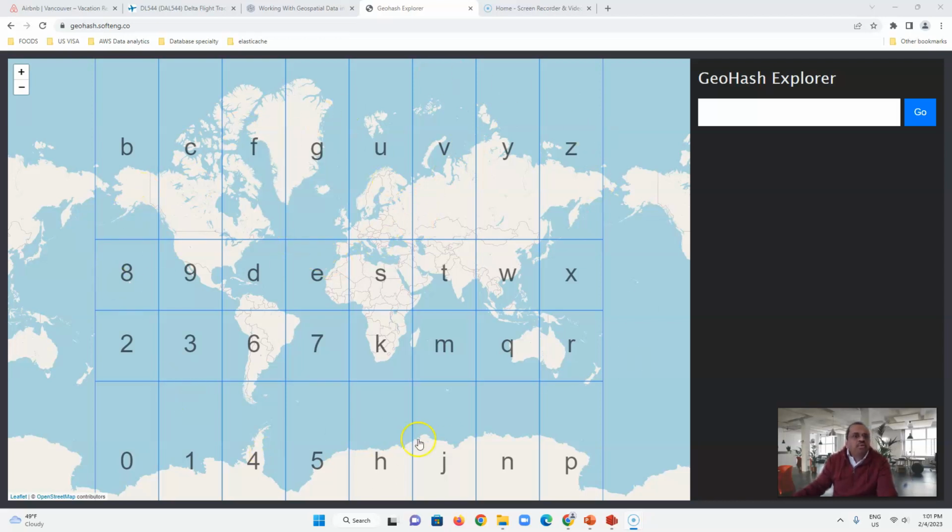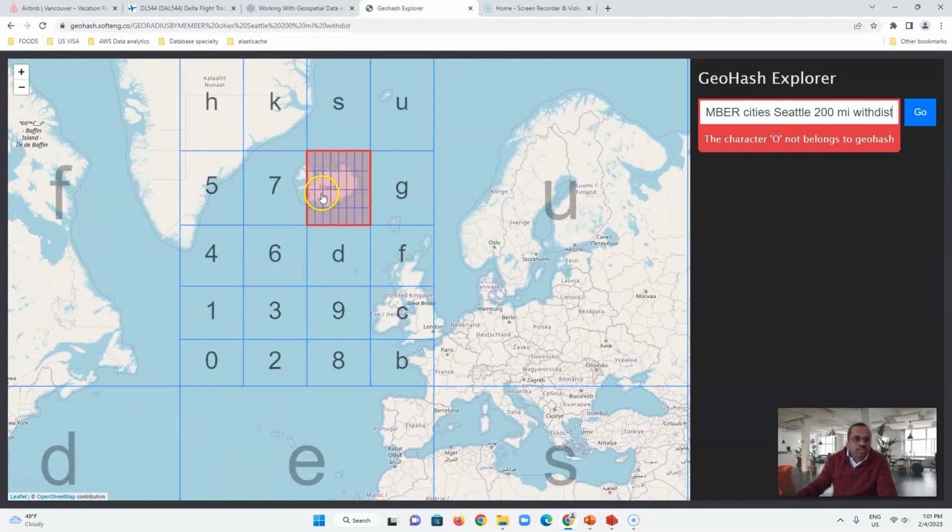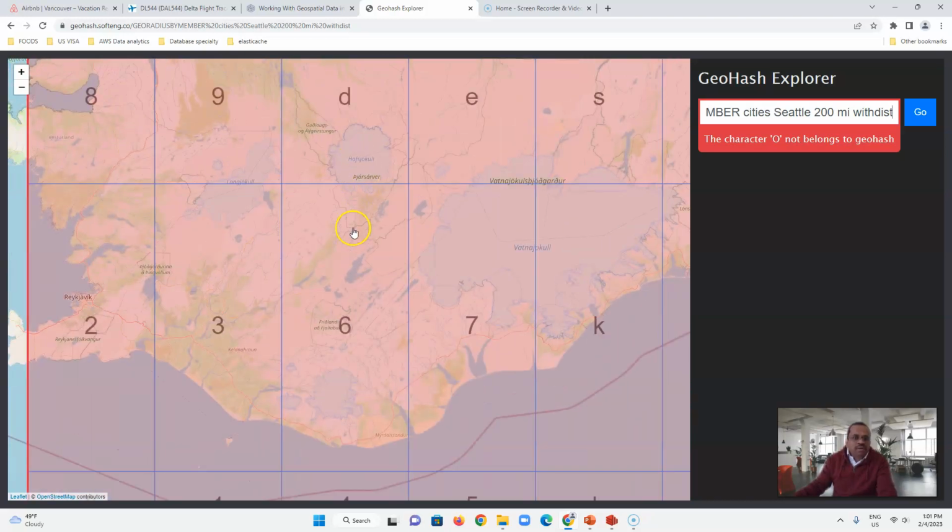Earth is divided into many parts, and when I put my geohash here, it shows a particular point in that area. This is very useful, and Redis internally uses geohash for its manipulation.